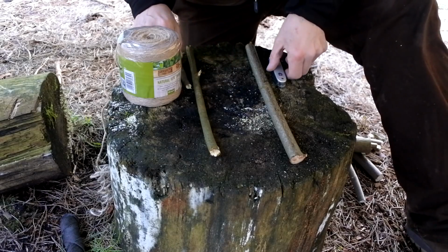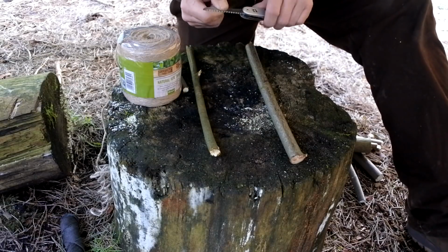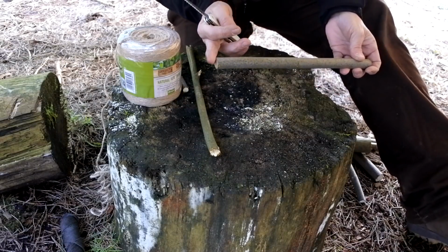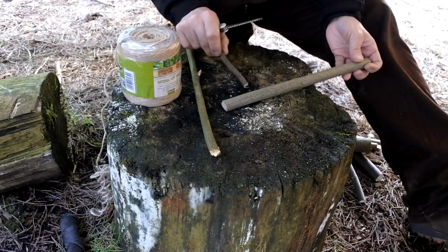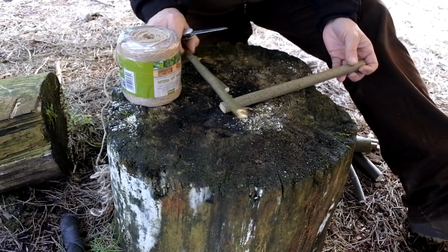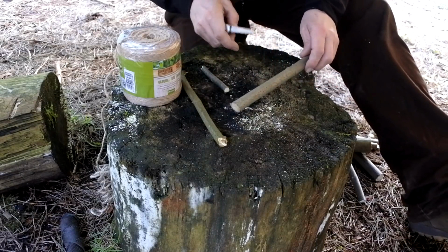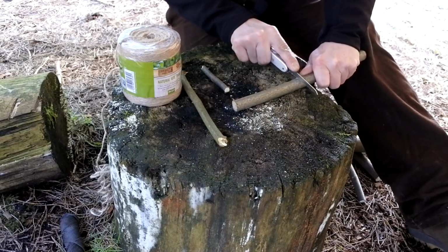So same procedure again, we're just going to cut everything to size. I'm just going to use a little former again, and the thicker stick here, around about 3/4 of an inch in diameter. This is going to be the part which we're going to split down in two, then I'm going to use a little stick in the centre, and then we need a third stick which is going to turn into a little wedge which is going to tighten everything up when it's pushed down the centre. So again, you can make these as big or as small as you want to. Probably make this one around about 4 or 5 inches.